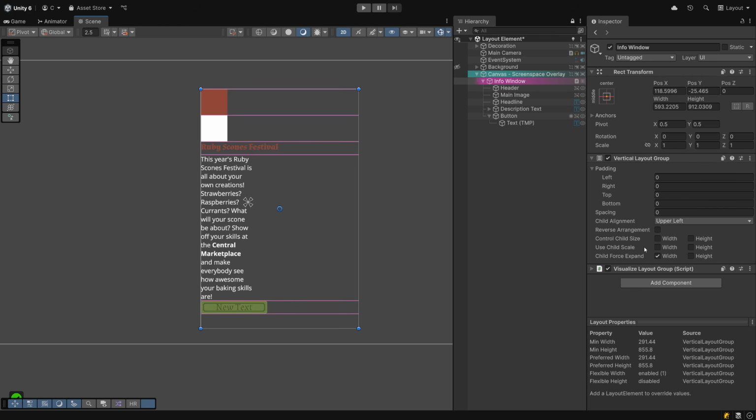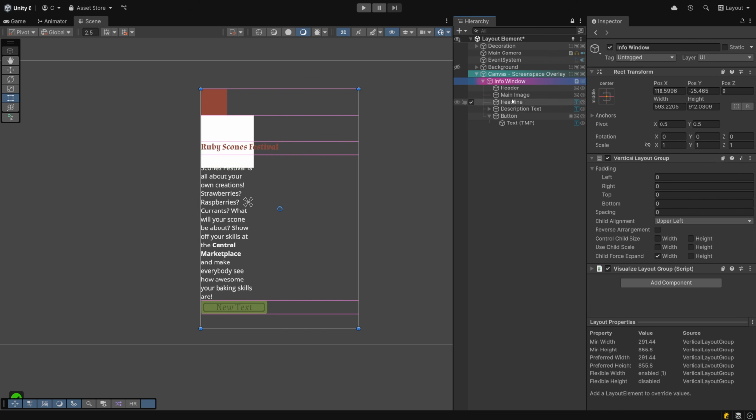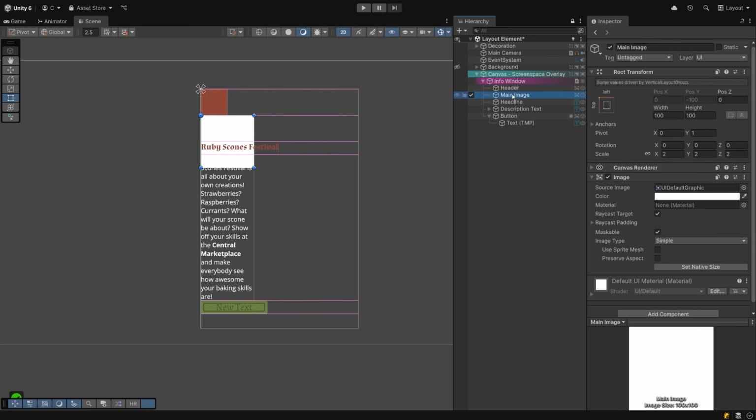Generally, I highly advise to only ever keep UI scaling of any element to 1, as going beyond the number could lead to lots and lots of headaches about elements not behaving as you expect them to. I still remember the struggles I ran into when I just got started with UI and didn't pay attention to this rule. But let's see it in action to understand it. I'll change the main image scale to 2. As you can see, it now overlaps everything in its surrounding area, even overflowing the main container a fair bit, and the preferred width and height still state themselves as 100.